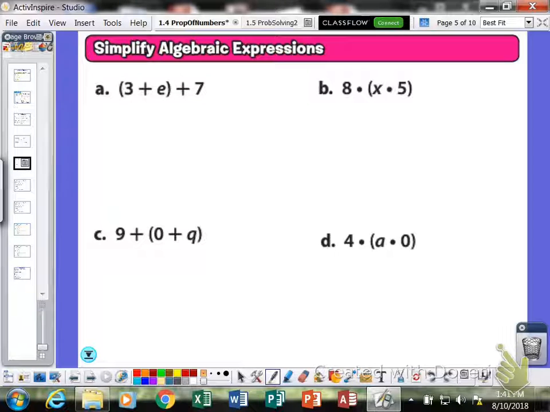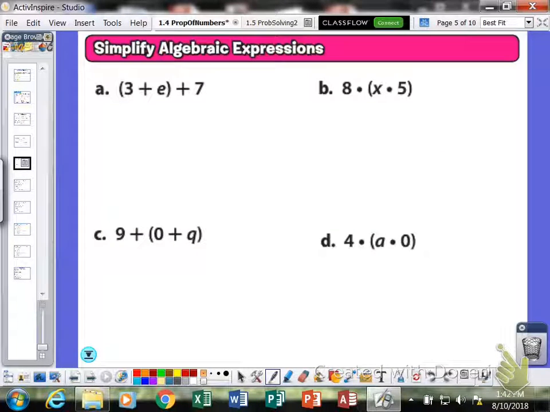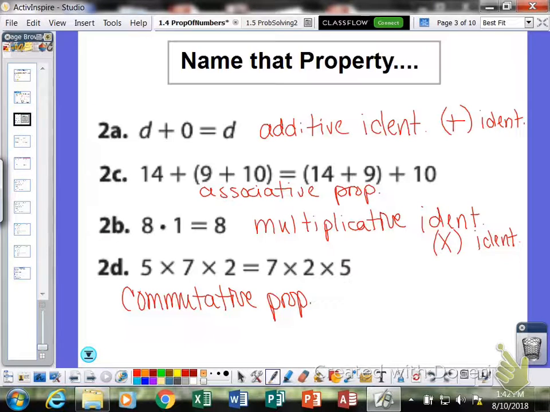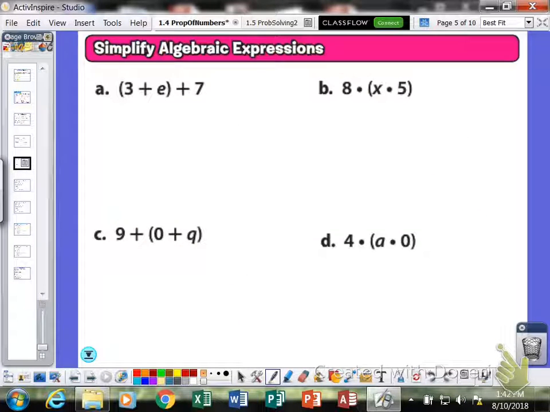All right, now we're going to look at simplifying algebraic expressions. Now, we get into this, and I'm going to go through this quite honestly quick because there's a lot of rules here. The reason we are able to do these problems in a quick, orderly manner is because of these properties right here. We don't show them. I mean, we technically should be showing every single step that we do.